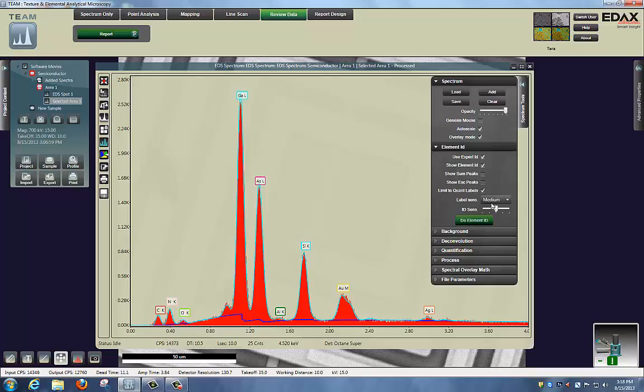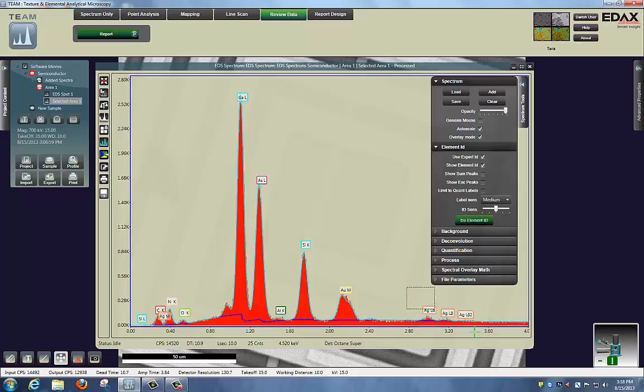The label sensitivity controls how much detail is provided with any element peak. First, removing the limit to quant labels, and then changing the label sensitivity allows me to change the display. Pay attention to this silver area, and as I lower that label sensitivity, it reduces the number of peaks that are identified. Likewise, if I have high sensitivity, it has all those peaks.